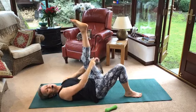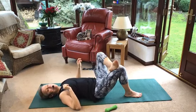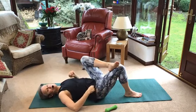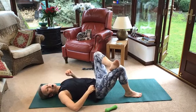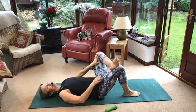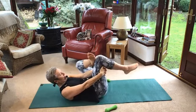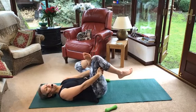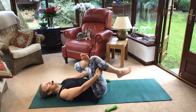Oh, so do you remember what we did? We took the band off, turn that leg, open the knee out. So if you've got very tight hips, you might find your knee won't open out. But just get it as far as you can, everybody. Maybe give it a bit of help. Hand behind your other leg, grab a hold. Let your head and shoulders come back to the floor, and then pull your leg in.